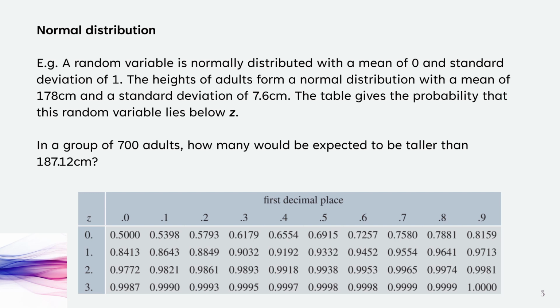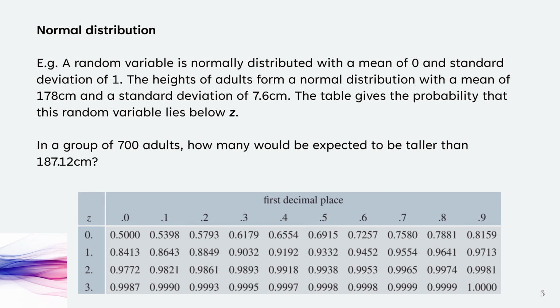So here's an example, just one example for this. It's similar to one that's appeared in the HSC, just so that we can see the level that it's getting to with advanced maths. So we've got a random variable that is normally distributed with a mean of 0 and a standard deviation of 1. So that's using the table and how that's actually calculated with the probabilities. And then we take that to then work out a question that they have supplied.